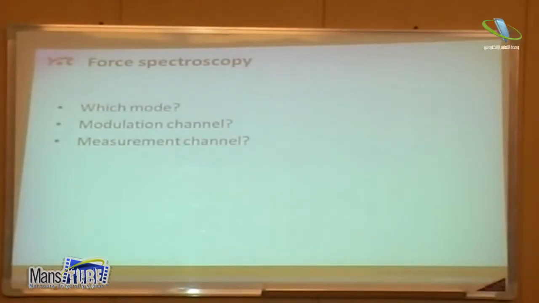The most important now, the most common and important spectroscopy, is force as a function of distance, or deflection as a function of force. Which mode, and which channel. Usually we use contact mode or static mode to do the spectroscopy. The modulation channel is the distance. So we change the distance, we go up and down. And the measured channel is the deflection, how the deflection changes on the detector.